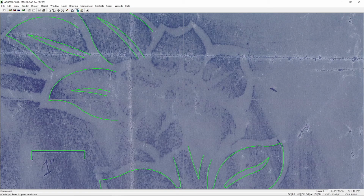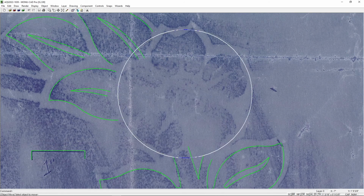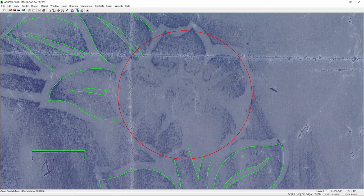Here we're going to trace our rosette. And first you're just going to take a circle and move it to the outer corners of the rosette the best that I can tell. This was drawn many years ago, so these petals are not uniform, but we're going to draw them uniform. Get my center of my rosette.